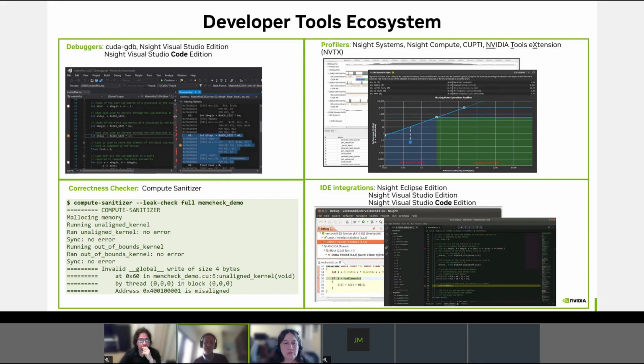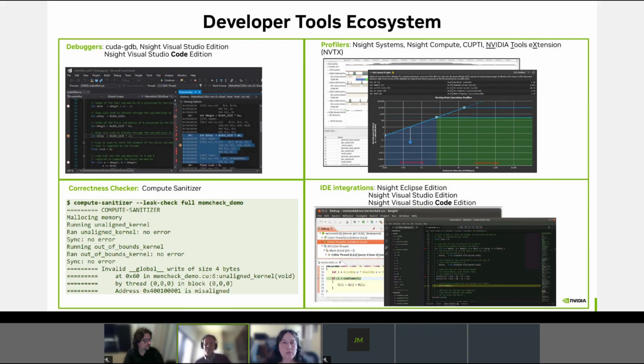This is where NVTX comes in very handy, because you have a nice view on the timeline of those ranges of execution. You can then map on that wall clock timeline how the GPU is reacting, how the CPU is reacting, and what APIs are being called when those ranges are being executed.